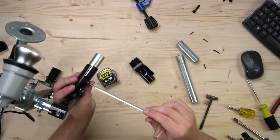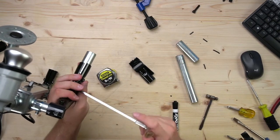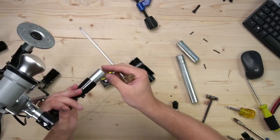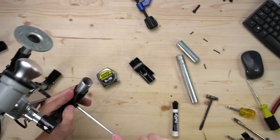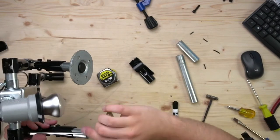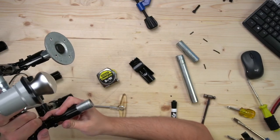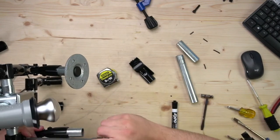I also found it helpful to tighten the end clamp first before you do the puzzle piece part. Right. Yeah, because the puzzle piece tightens, clamps down on the end piece. It's a little bit longer on this side, but that's okay. All right. I'll loosen this a tad bit. Too much. All right, there we go. All right.